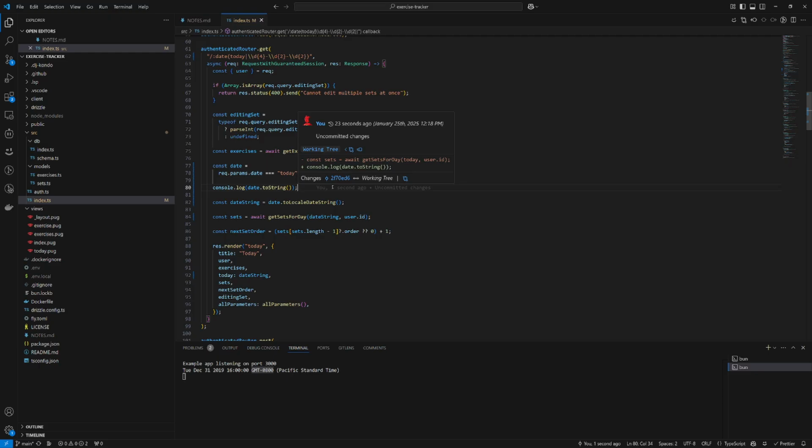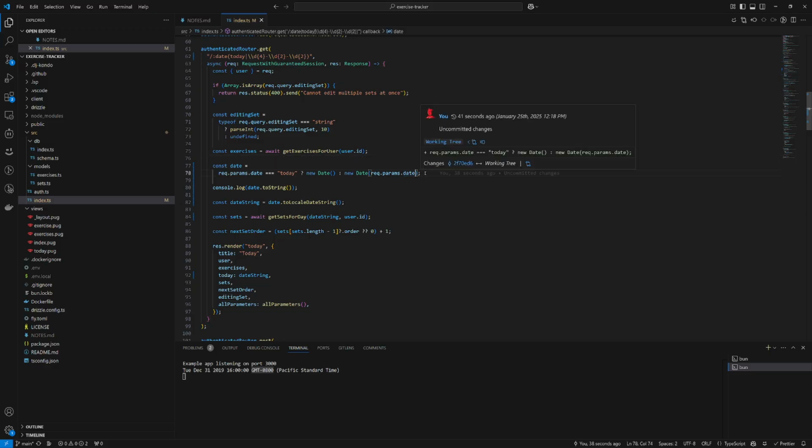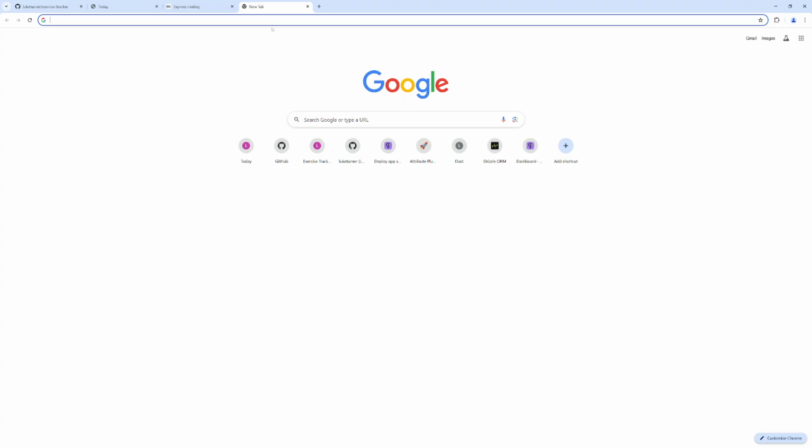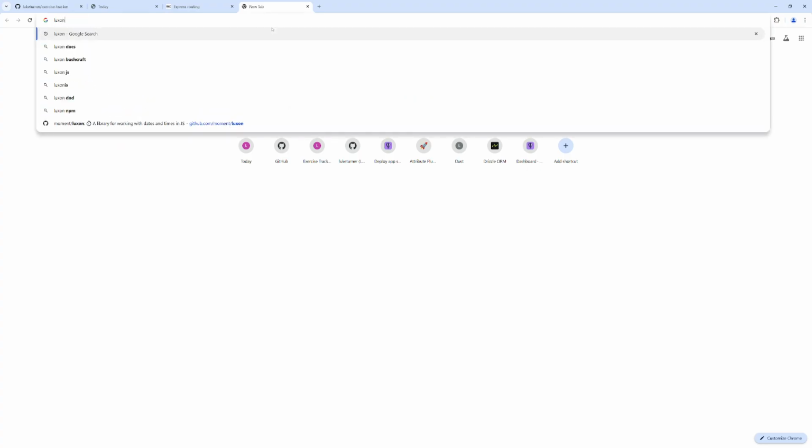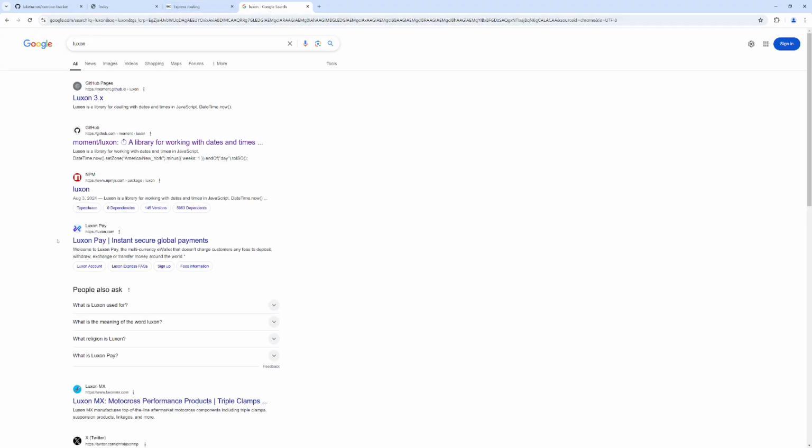So what should we do about that? Well, that's a good question. I actually don't know if there's a good way to deal with this with the built-in JavaScript date library. And that's one of the reasons that I tend to like to pull in an actual separate library for managing dates. And usually I like to use Luxon.